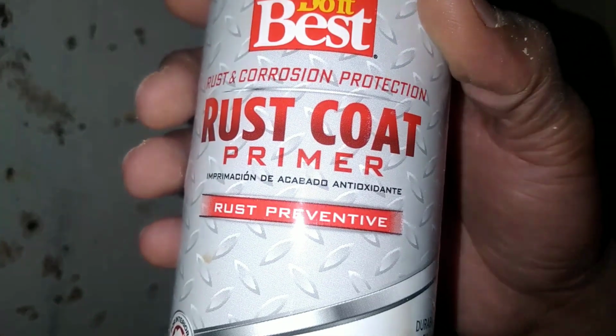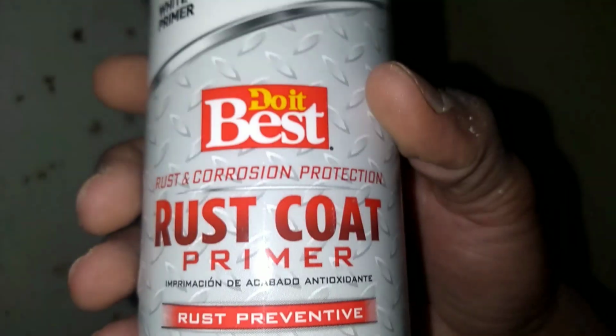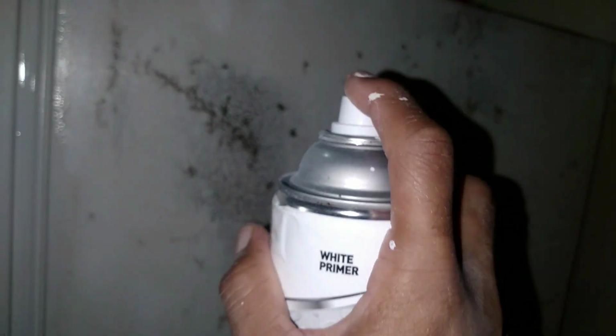So people, without further ado, we are going to start the priming process, and ensure that you have on your mask. So this is the brand that we're using, Do It Best, and as I said before, this is good for rust or corrosion. The direction says you're supposed to shake it for at least a minute until you hear the rattling. And if there's no rattling, you need to continue. You need to shake again.